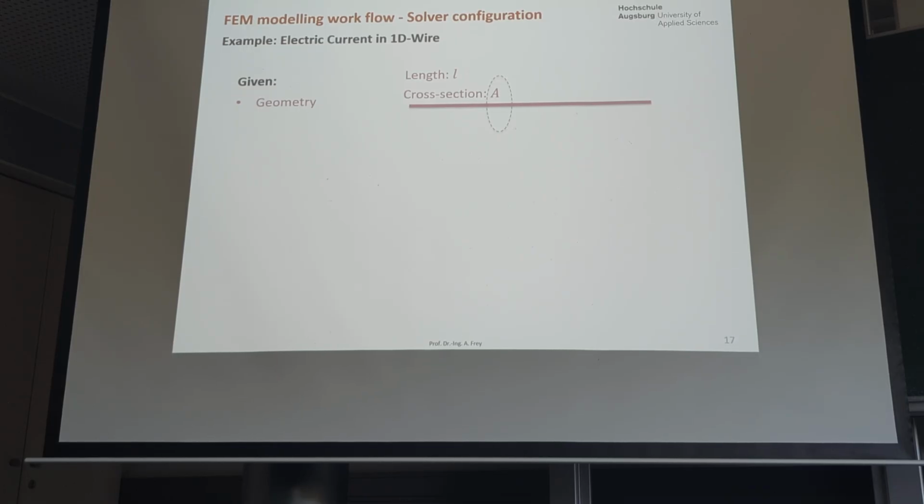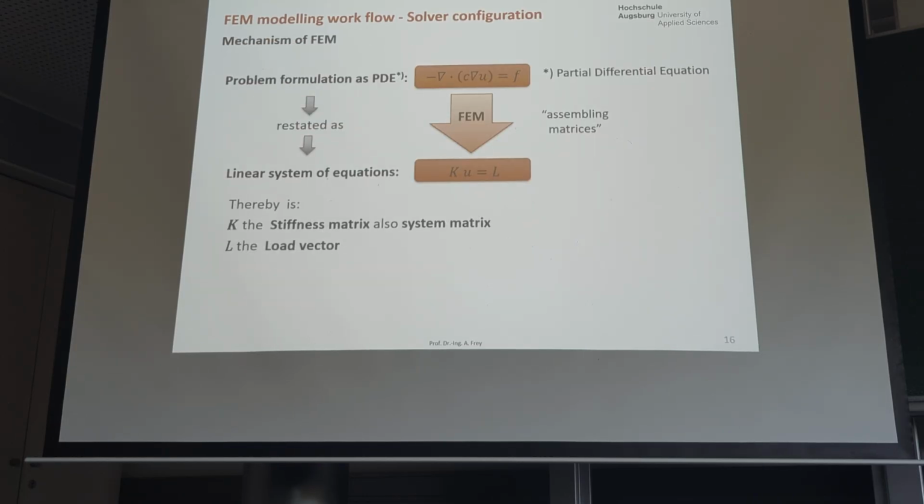What else do we need to do? When we finish the geometry, we have to assign material. So we have to provide that number for the current flowing, the electric conductivity. Oh, by the way, the equation, should I switch back here? That equation, which I just discussed in general, would some of you have an idea what equation that is, what it describes, what the U could be in particular here? Heat conduction. If you put for U the temperature, then that gives the temperature gradient.